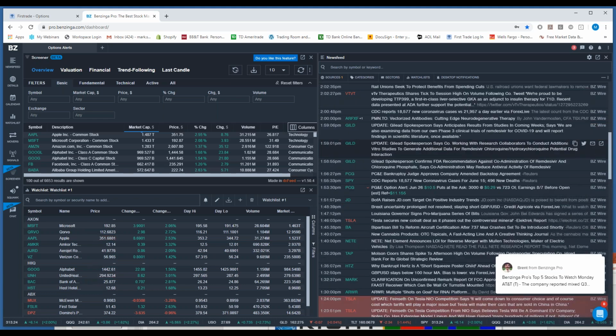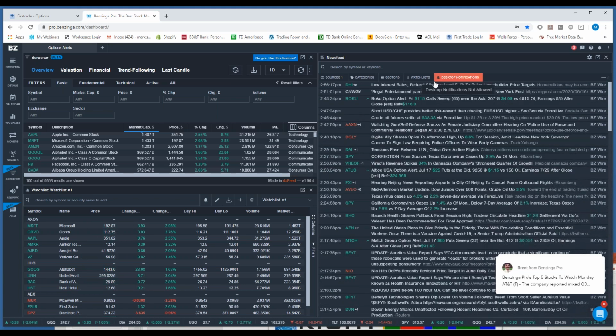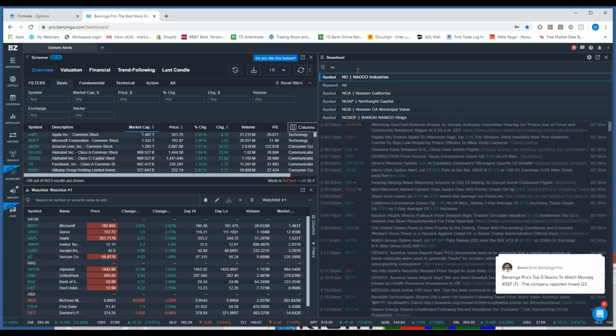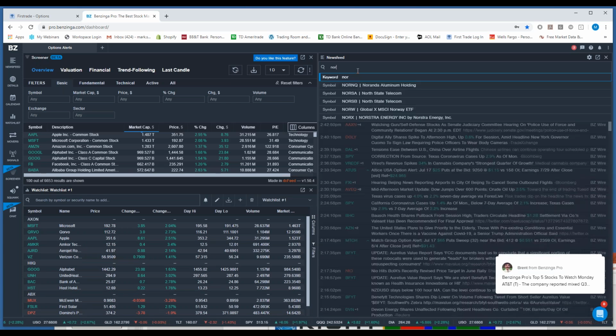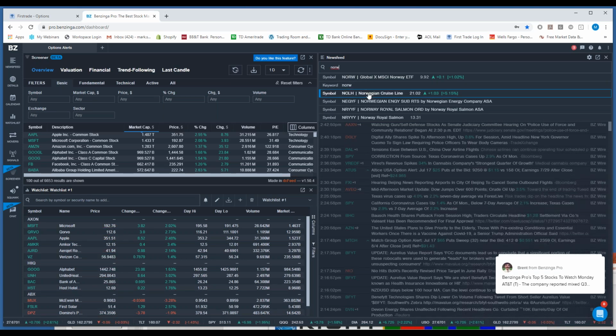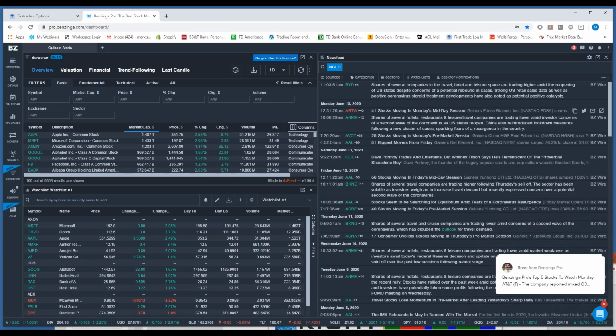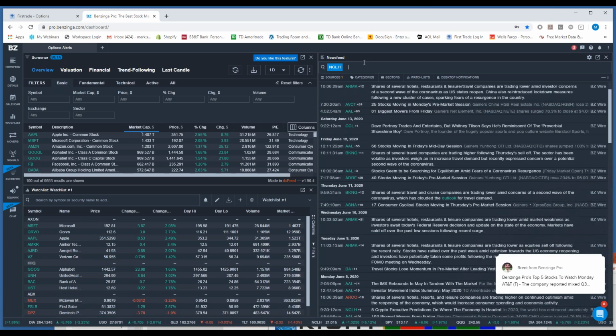So let's say I want to take a trade on, you know, a much longer term time frame trade. And I'll take Norwegian, for instance. Is it NC? No, but I think it's NH. I block it out. NORW. Here it is. I'll put Norwegian up here, and it shows me all the Norwegian trades. If I hit enter, or I don't know why it's not doing it.